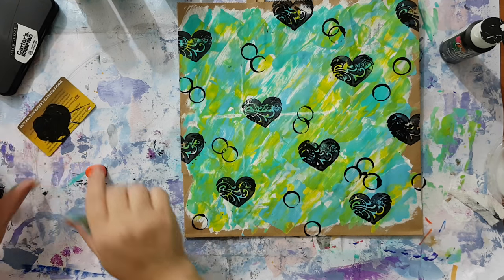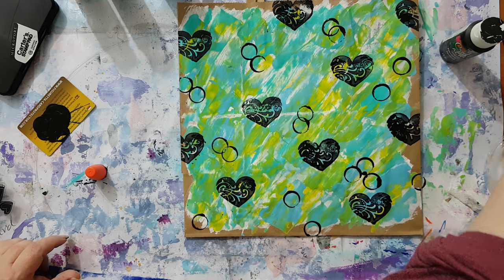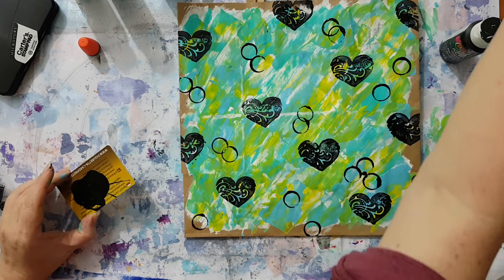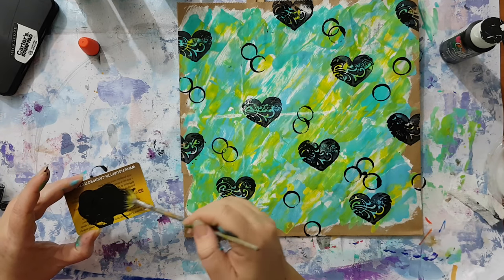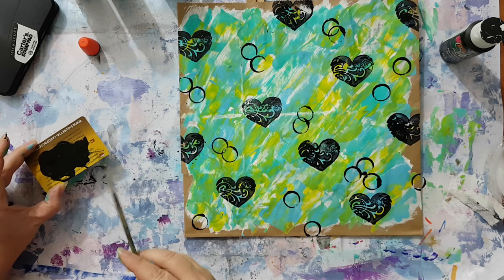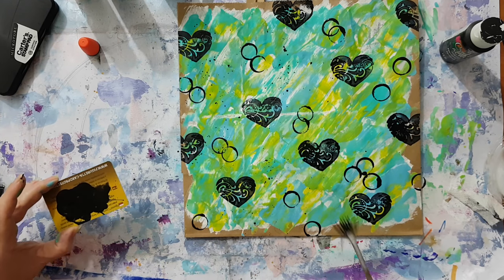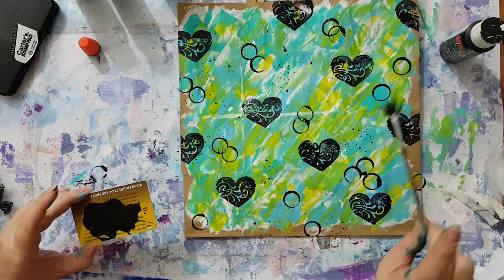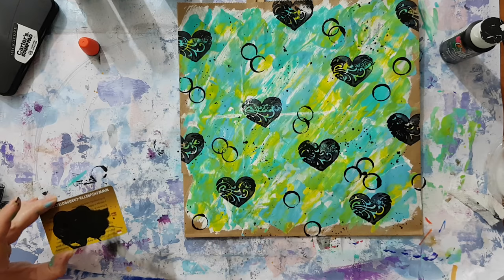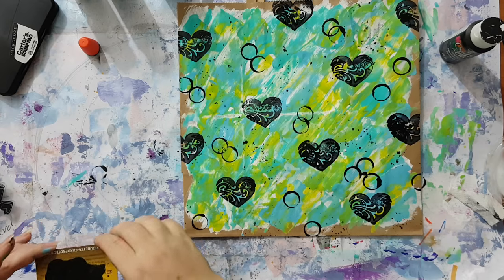Okay, now for some splatter, I need a fan brush and water. Okay. I'm going to let it dry.